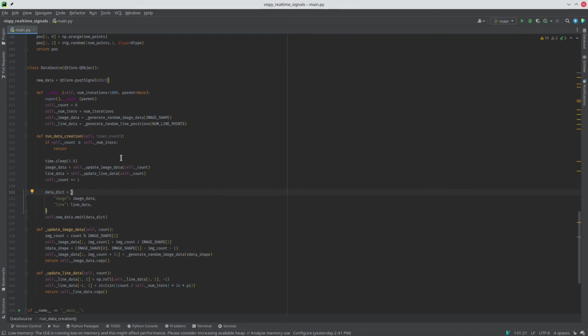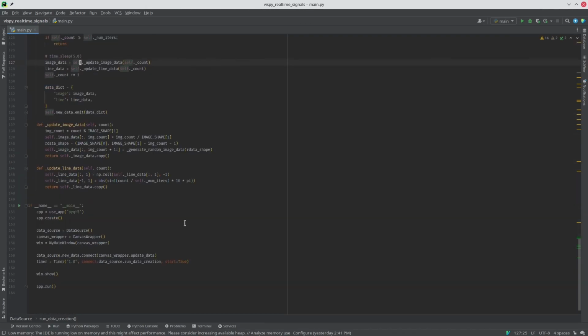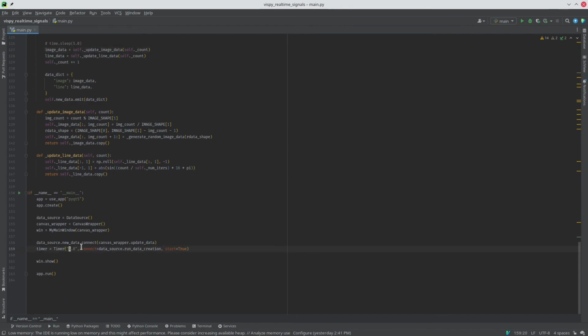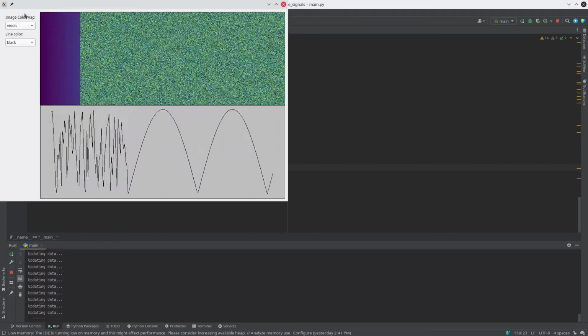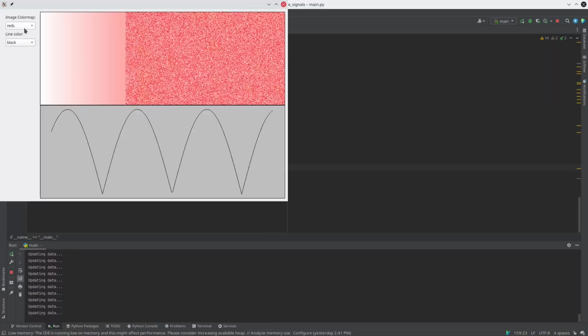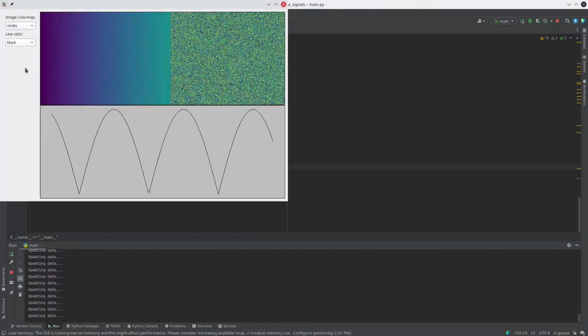One last thing I wanted to show is how fast these updates can happen. So if I comment out this sleep that I had in my data generation, and I can set the timer to not run every 1 second, but I can say auto. This will essentially tell the timer to push a new timer event as quickly as possible into the event loop, so that as fast as possible we have Qt process new bits of data. So if we run this, we can see that our updates are happening much faster. Since I don't have that sleep, data generation is relatively fast.